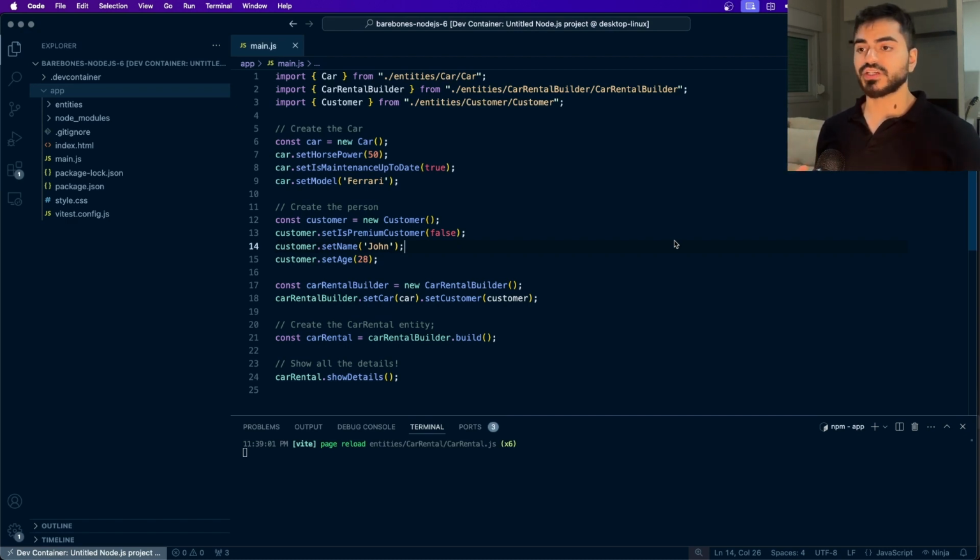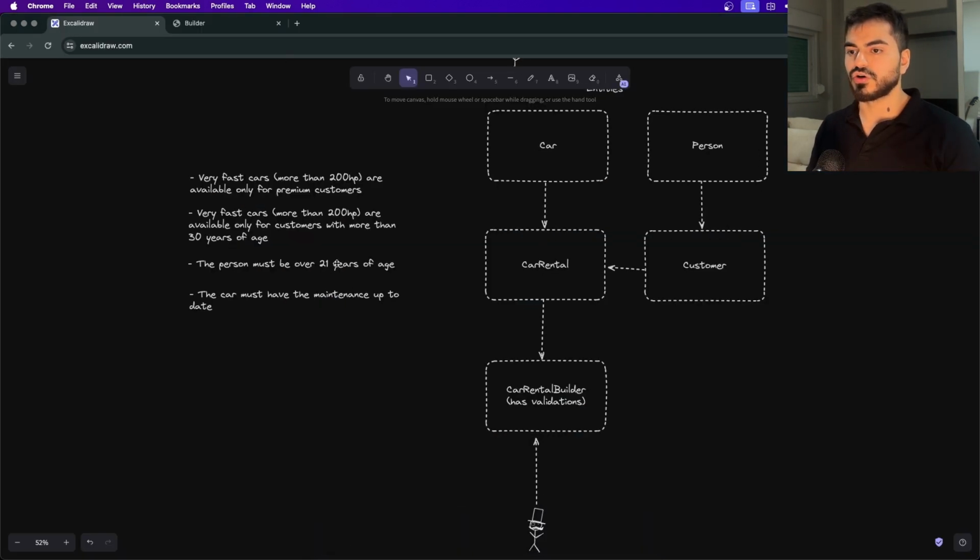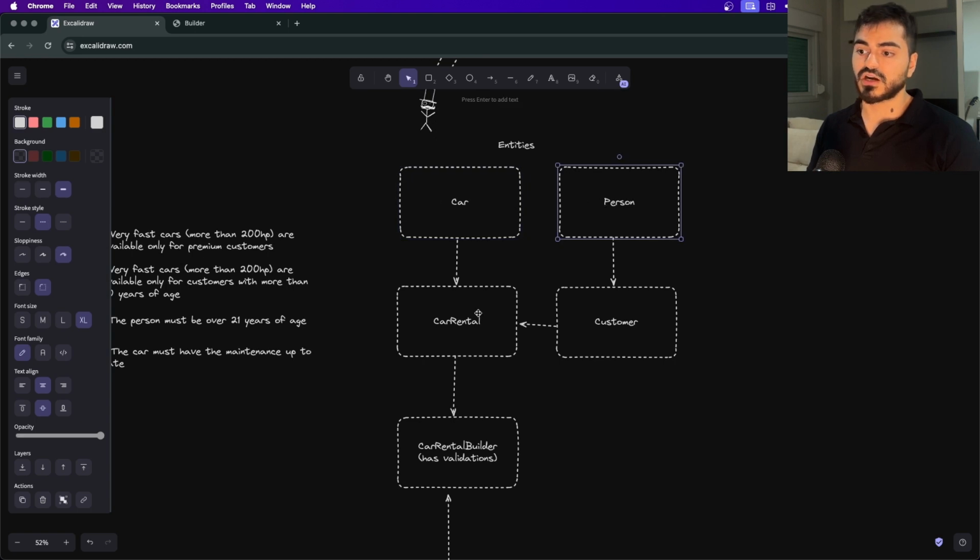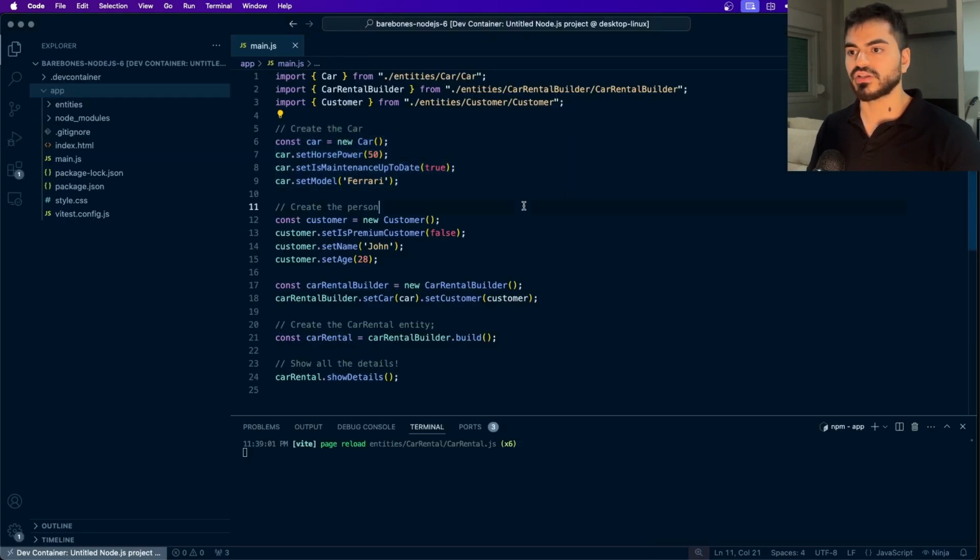Hey, so I have my VS Code open here, and I have already set up the base for the project, and I already created the entities and also the skeleton of how we want to call them. The only thing that is actually missing is filling up the builder class, but just to go through what I did here, we have a car creation, so that's kind of how we want it to work, right? So we have the car, the person, the car rental, and the customer, these four entities, right?